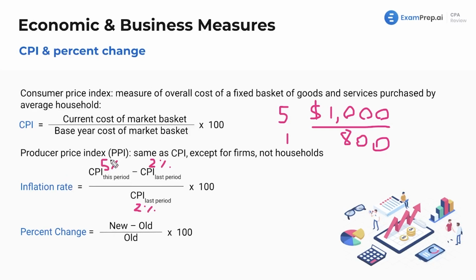What is the producer price index? Well, it's the same as the CPI. Here we calculate what you as the individual have to spend on gas and homes and cars. The PPI, the producer price index, is what producers have to spend on raw materials and labor. And so if labor increases, you have to pay your employees more. You have to pay more for lumber and coal and everything like that. Then yeah, you'll see inflation through producers' eyes as well. It's calculated the same way as CPI. It's just we're using a different basket of goods, those that apply to producers and companies.